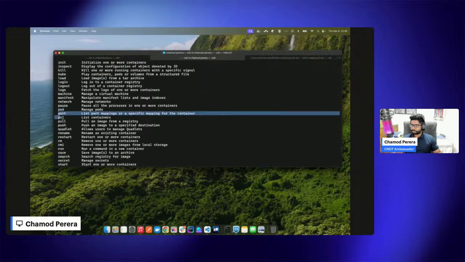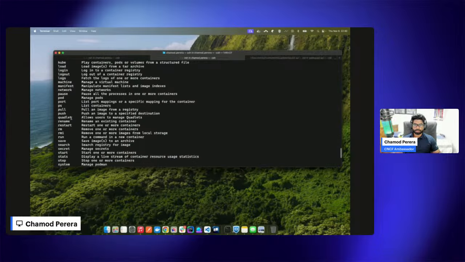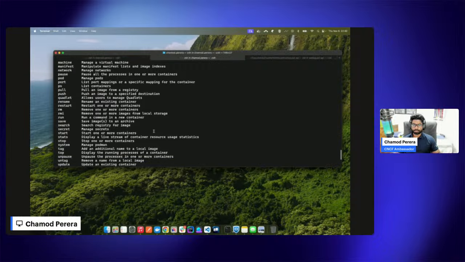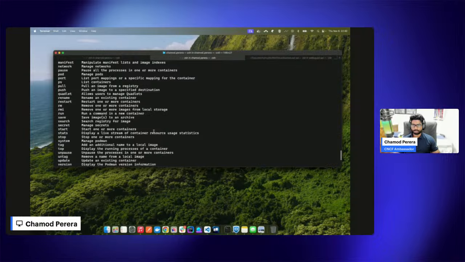And pod ps, it's the same as Docker. We can list the containers using ps, and push, pull. We can pull images from the registries. Registries are where we store the built images. Commands are pretty much similar to Docker, I would say.